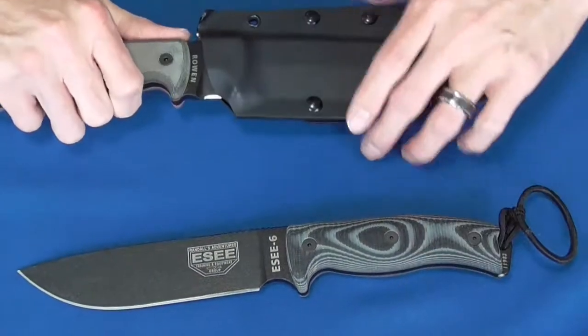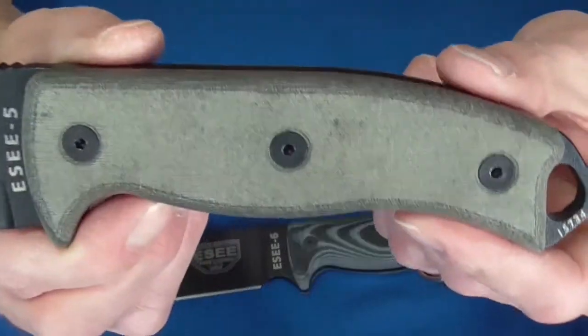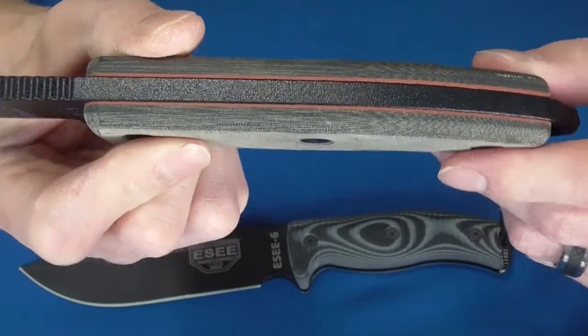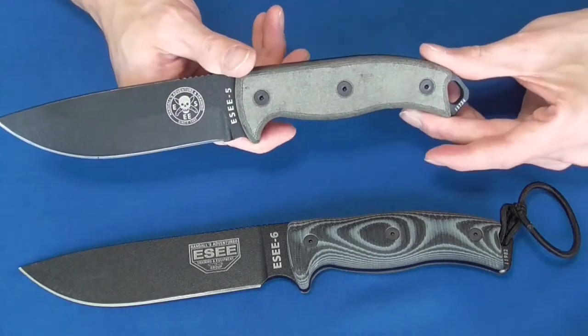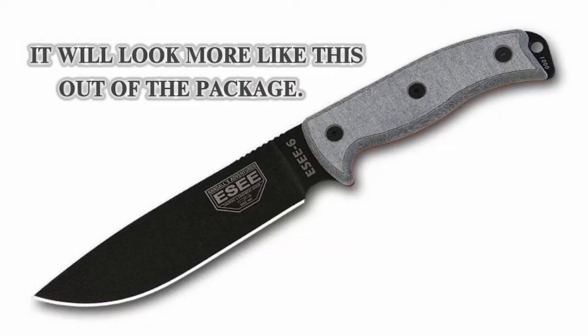The linen micarta scales that come with it are very nicely finished, and they add this reddish liner, which is also a nice touch. Now, as you can see, I've put my Esee 6 scales on my 5 here, and I'm rocking the Midnight Tiger G10 scales from the Knife Connection on the 6 now.